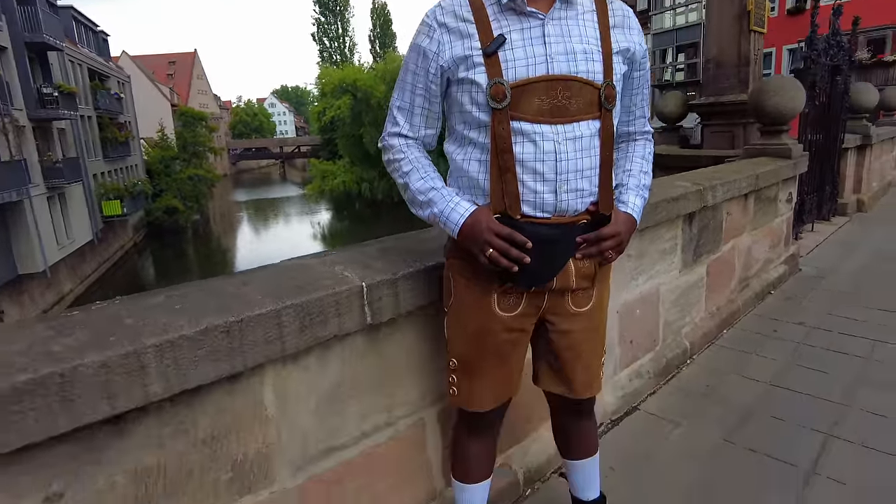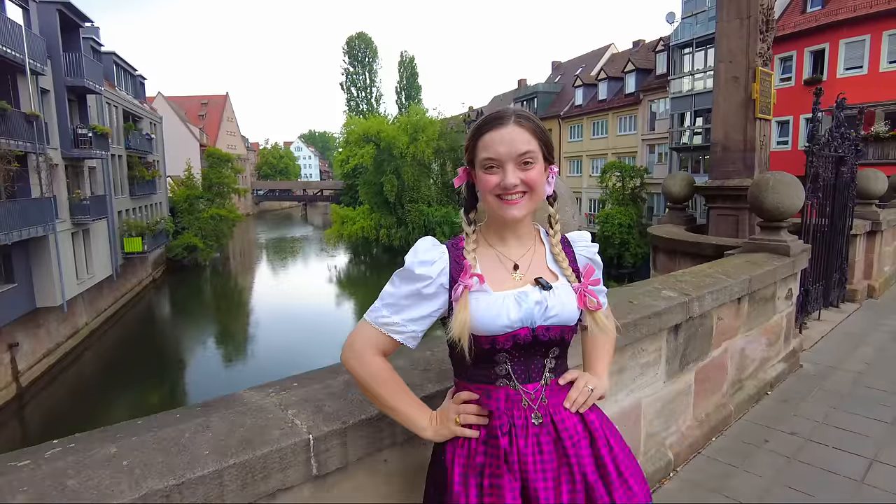Today we are in Germany and we're going to transform into real Germans. We're going to travel back in time to medieval times and do what they did, visit places they went, and eat what they ate. If you stay until the end, we're even going to take you to a medieval cave hundreds of meters under the earth. Right now we are wearing traditional German clothes. Ash is wearing lederhosen and Summer is wearing a dirndl.